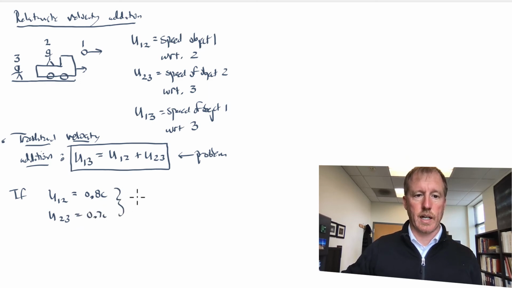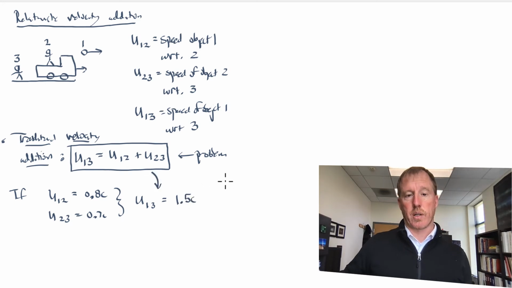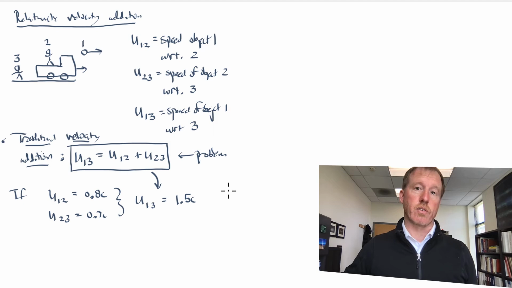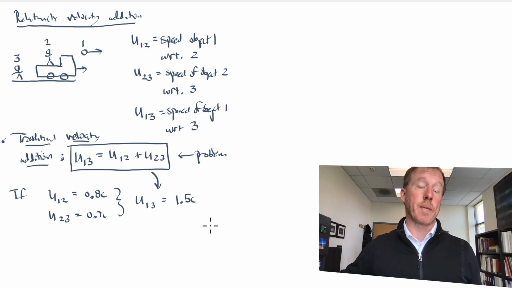And this would imply that the baseball is moving compared to person 3 at a speed of 1.5 c if we were to use this formula, which implies that the baseball is moving at 150% the speed of light, which from the perspective of the theory of special relativity, this is a problem. Okay, so we want to have a new velocity addition formula that would not give rise to this problem. You might ask yourself, why is this a problem? Why can't things move faster than the speed of light? Well, that's a whole nother issue.